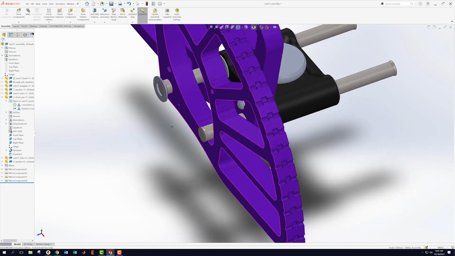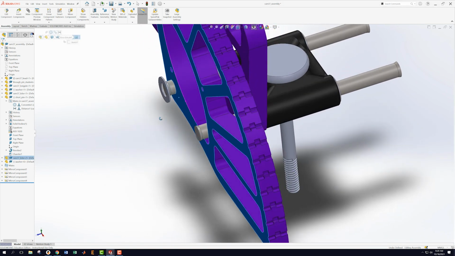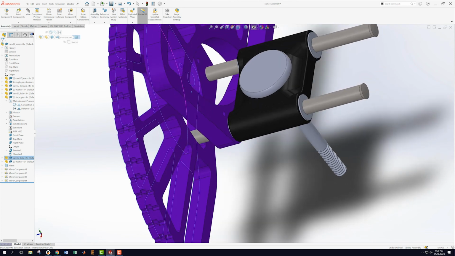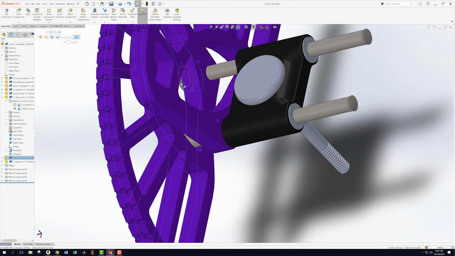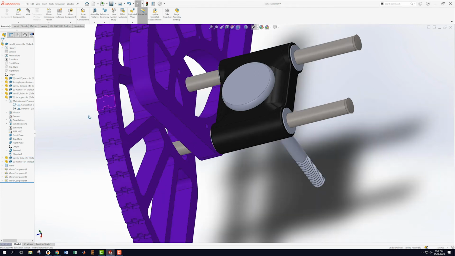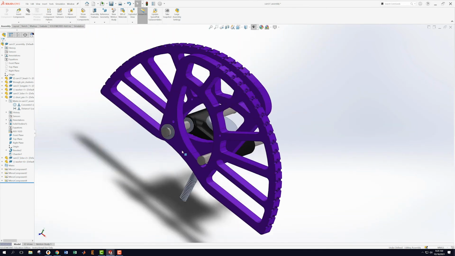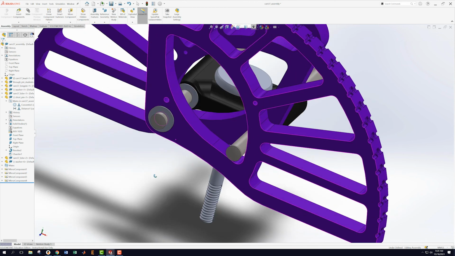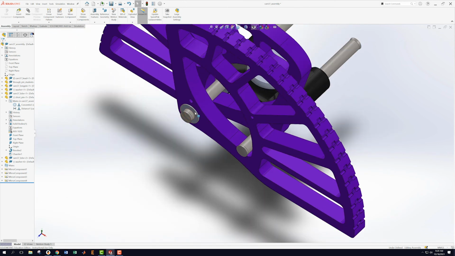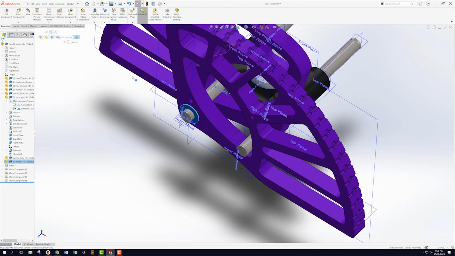Not concentric, yes, they're concentric. This thing and, oh my, hard to find it, it's right there. These are mating to each other. Let's just see if that worked. Yep.